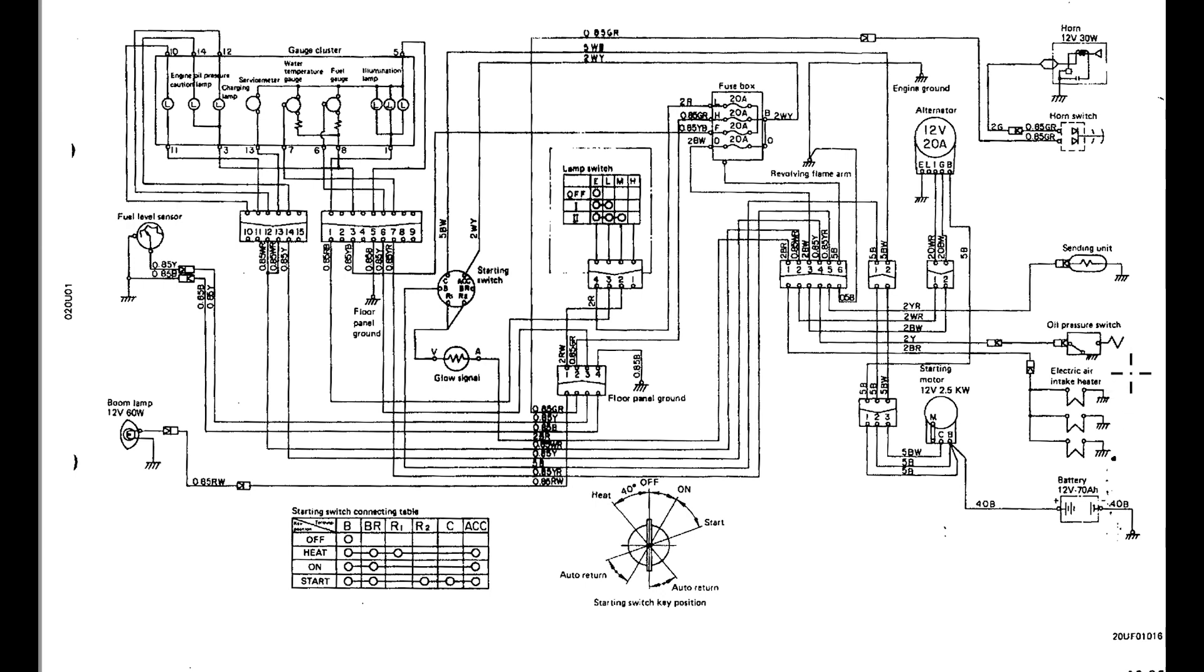We have an oil pressure switch here. It says if there's no pressure, it's grounded, which allows current to go through it. That's probably there to light a light bulb to tell you that there's no oil pressure. And then up here, we have a sending unit. Generally, these are resistance units. They allow a certain amount of current going through it depending on a pressure or a temperature.